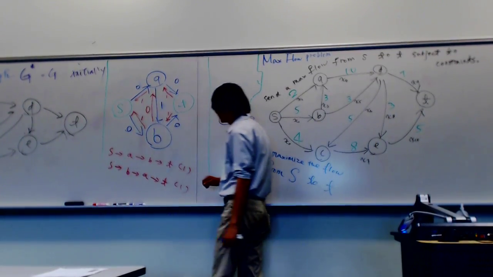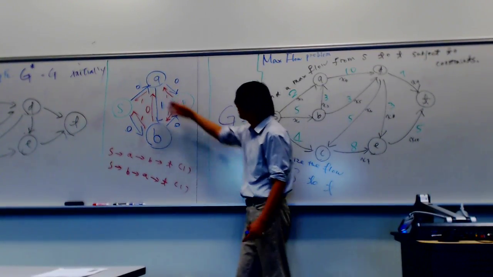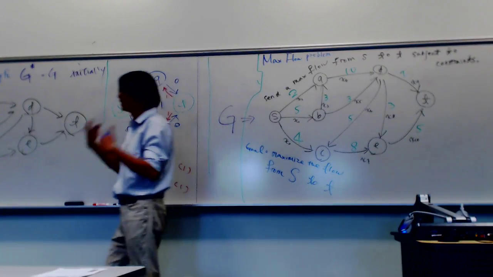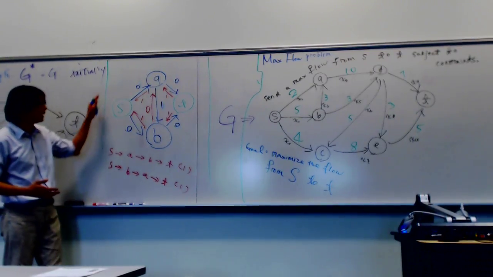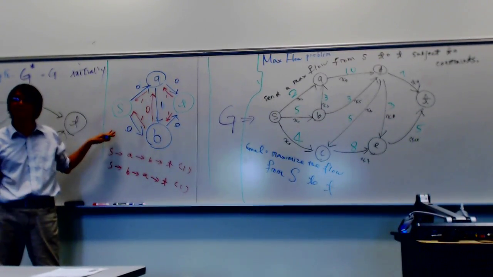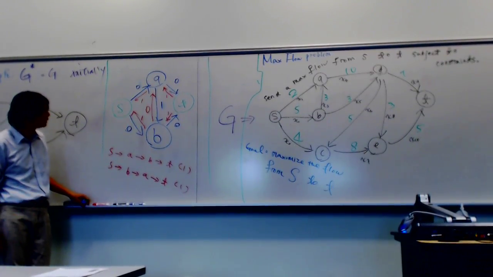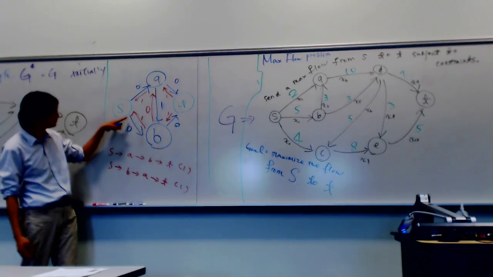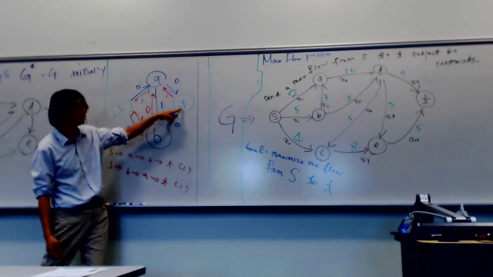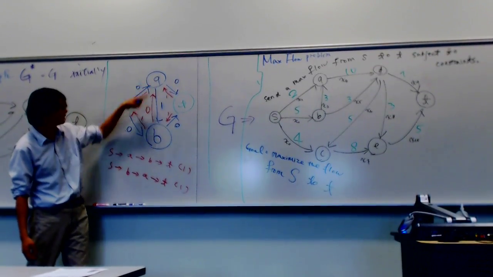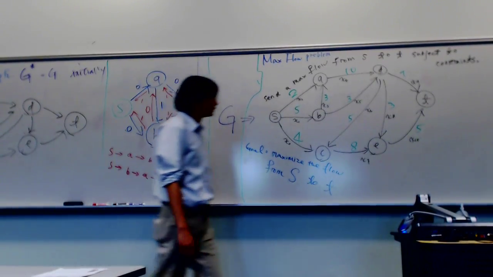So this is basically saying that even if you did something wrong in the beginning or during the process, having these red edges allowing you to cancel the flow that you sent earlier makes this algorithm much, much more flexible and allows the algorithm to actually find the optimal solution. So if you look at this, right, you're basically sending the flow from S to A to T, that's why the capacity is zero, same thing B to T. And you're not sending anything at all from A to B, that's why the capacity is still one. Right?